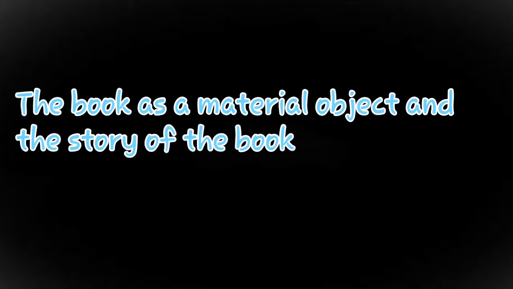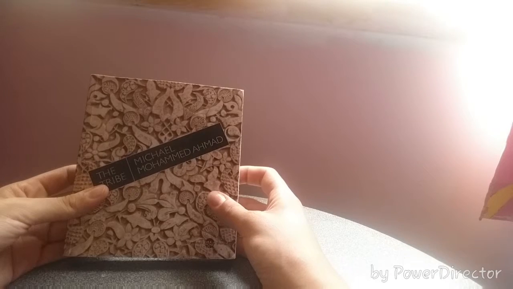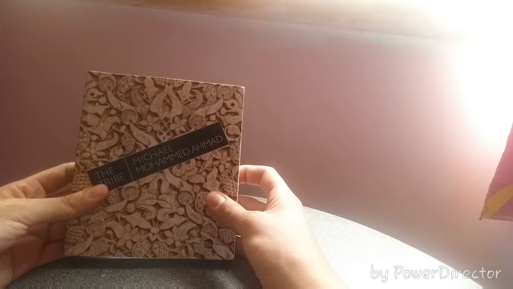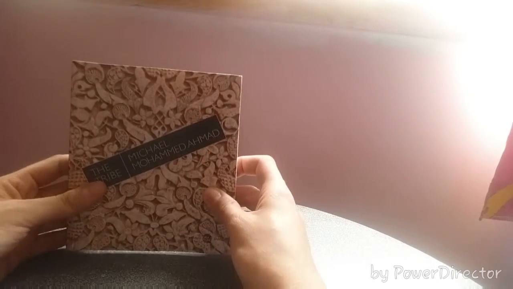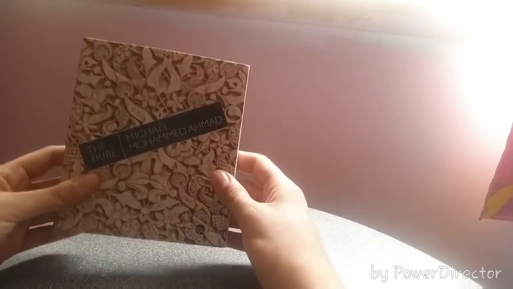This book was recommended to me by a friend last year who read it and was fascinated by the way it was written and told. What makes this book quite interesting is that it's written from a child's perspective, focusing on the relationship between the 3 generations of his extended family. This book is in excellent condition. Looking closely at its cover, front and back, and the pages, you can see that it's in excellent condition.